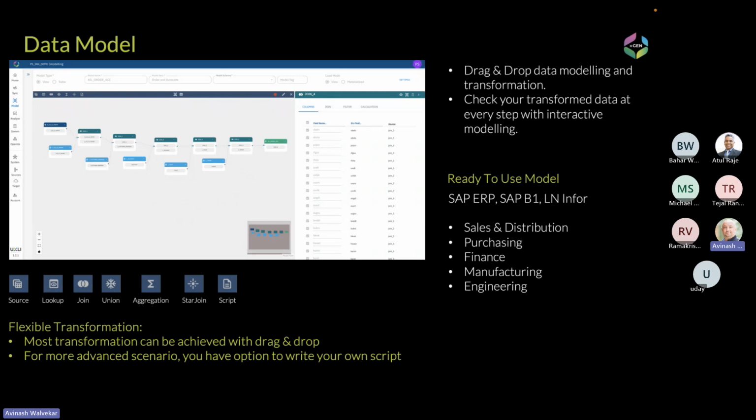So here, with this interactive user interface, you just drag and drop, and the system is capable of creating the SQL code. If all of these do not suffice any use case that you may be doing, then you have the capability to write your own scripts within your data model, right, for completeness' sake. There are more benefits to the data modeling interface. There are a lot more capabilities, but I would like to show that in the demo as I go along. Right.